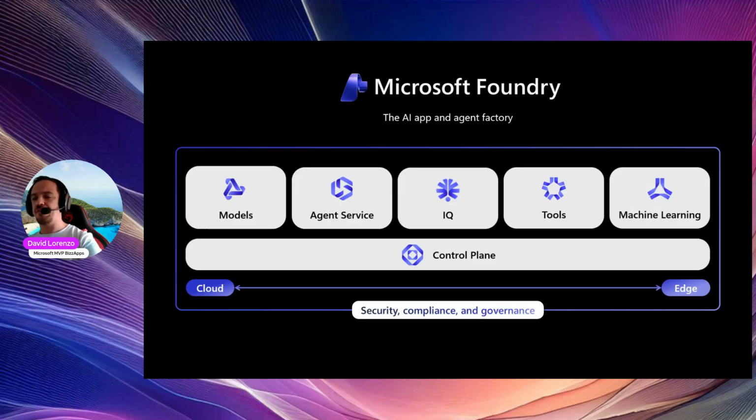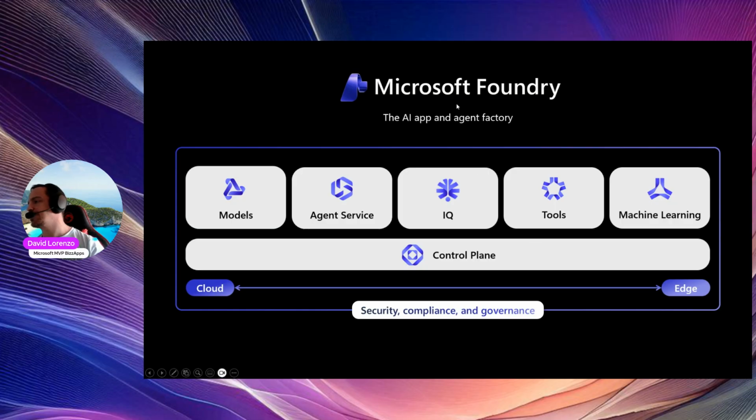We have a fully revamped control plane where we can control our agents, and we are evolving from cloud to the edge. We take all the control from cloud to the edge of our agents while keeping security, compliance, and governance.